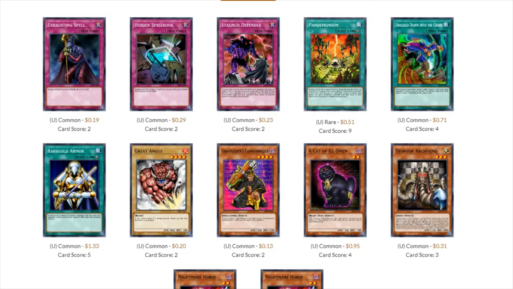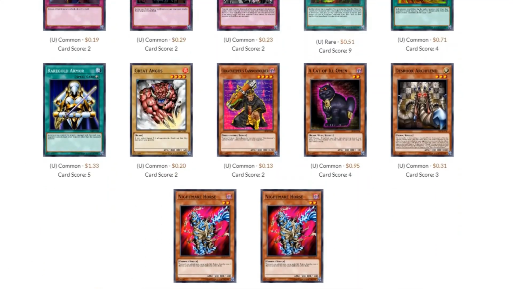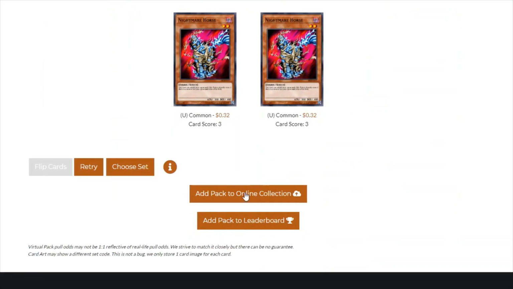It's nothing. Okay, I got 3 Pandemoniums, which is great, because I also probably already got 3 of them. Great Angus isn't awful. That's a beater who exists. But, wow, it's pretty bad. To be fair, this reprint pack wasn't super spicy, but I know a lot of other people got some good stuff. So let's add that to my collection.